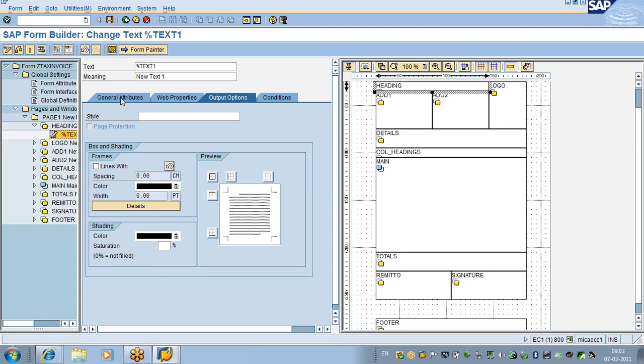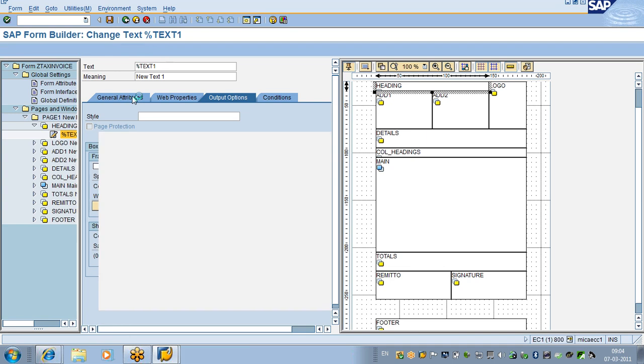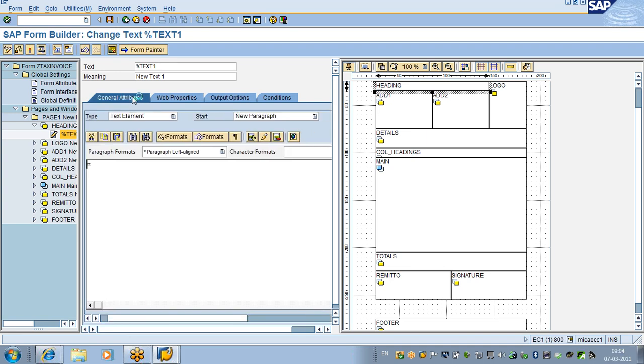Okay, now put your cursor on the text, go to the general attributes. In the general attributes, I will try to put the headings and all.